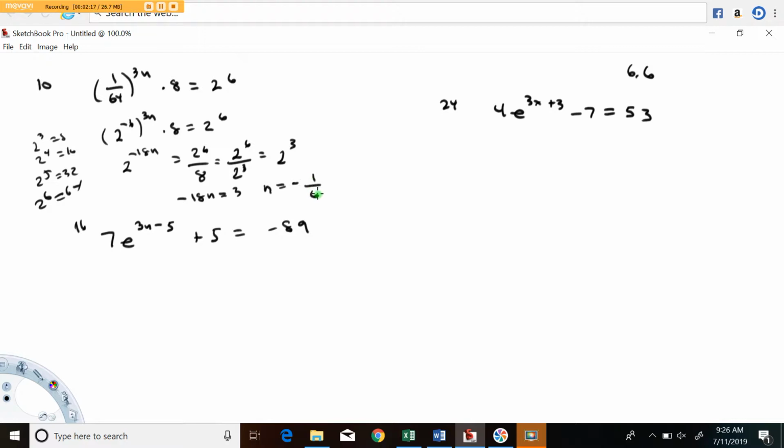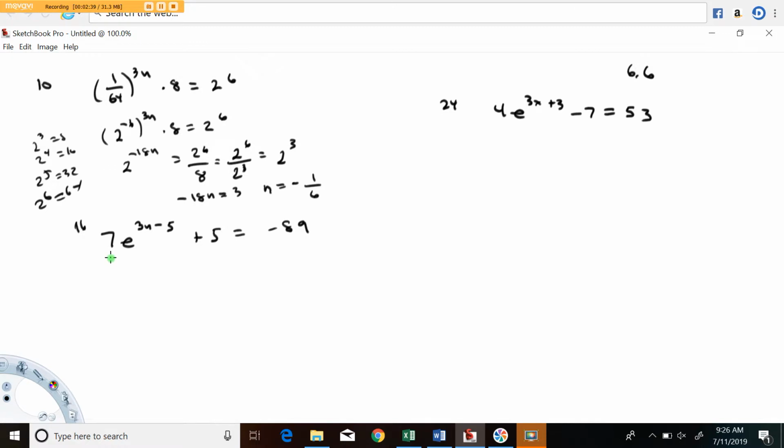So sometimes equations with exponents can be solved without using logarithms. Your clue is, like right here, I can write this 64 as 2 to some power. And when you see things like that, you can work them this way. You can also do this by method of logarithms. We could have divided both sides by 8, taken the logarithm of both sides, and solved it that way. But I'm going to go ahead and move on here.